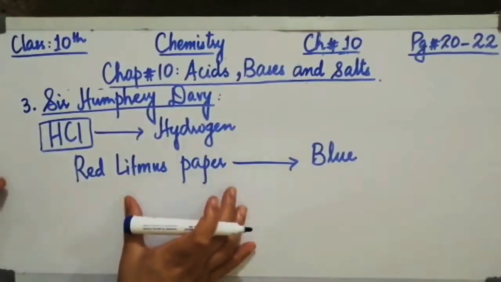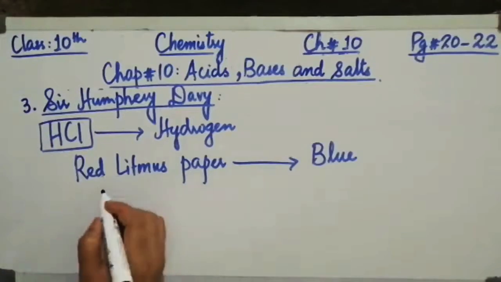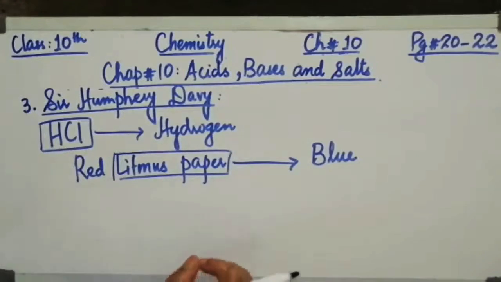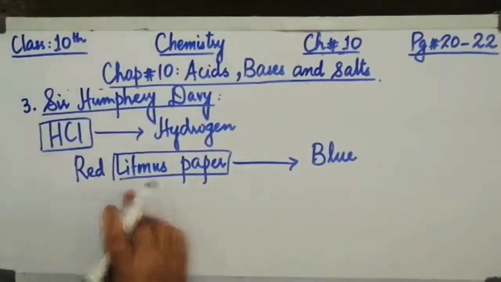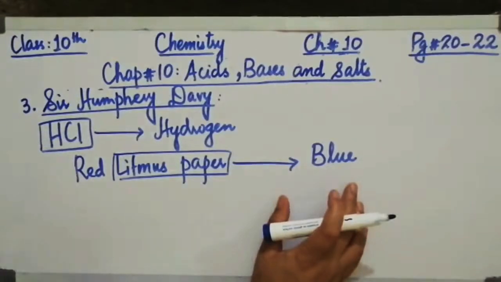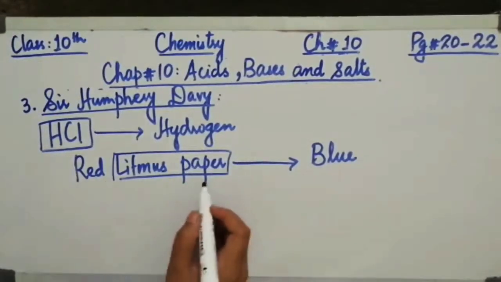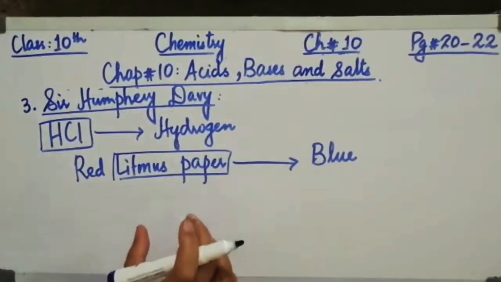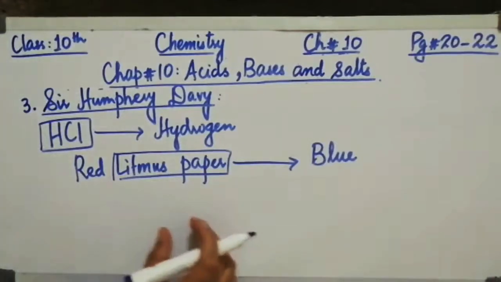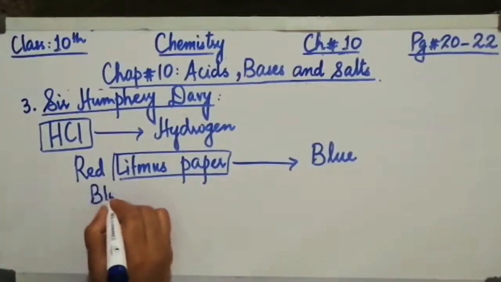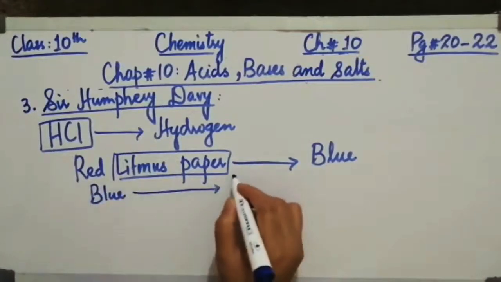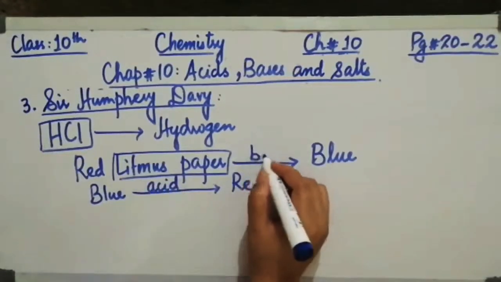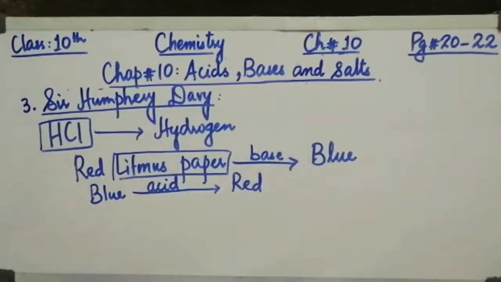So this will become another property of acids and bases. In our chemistry labs we have litmus papers of two colors, red and blue. These litmus papers turn blue from red when we dip them in a base. But the reverse process occurs, that the blue color of the litmus paper changes back into red when it is dipped in acids. So this is the clear difference which he found out.